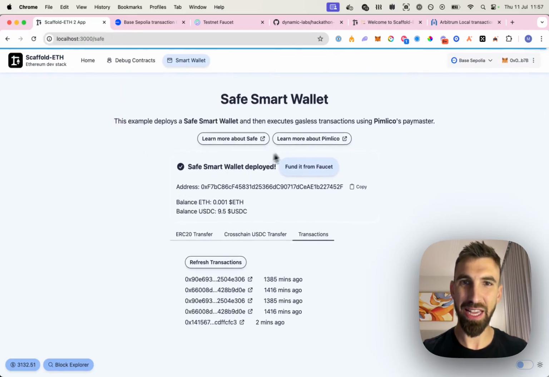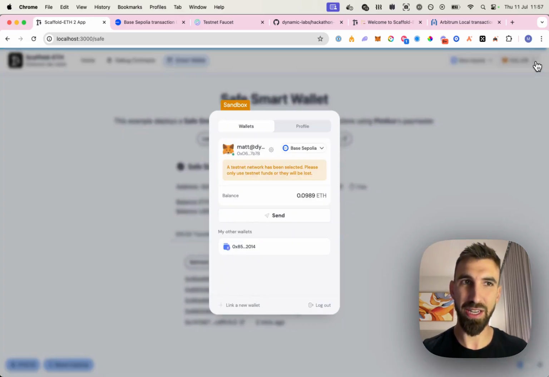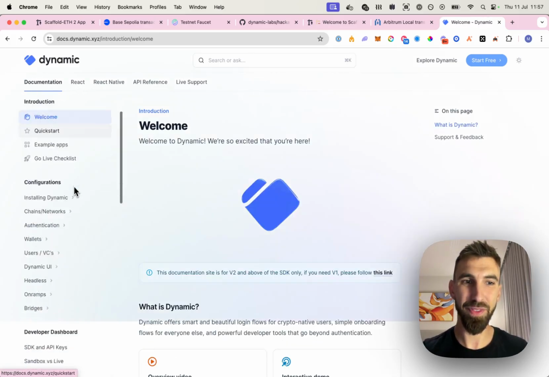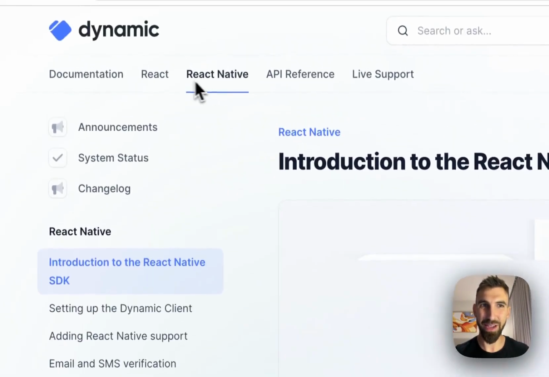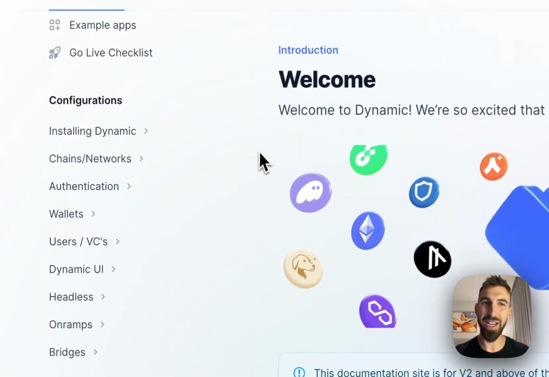Okay. Again, if you want to learn more about Pimlico, because there's a ton more you can add, if you want to learn more about safe, you can do that right here. Okay. If you want to use any other functionality of the original Scaffold ETH, or if you want to add more from Dynamic, things such as token gating, access control, there is a ton more. And by the way, we can also support Coinbase Smart Wallet out of the box. And obviously you can use Base for everything else. You can see the helper functionality we have for all of the parts of the SDK and the docs. Over here in the React SDK, we also have a React Native SDK. And then there's the API. So feel free to go check out any of this or just ask me.